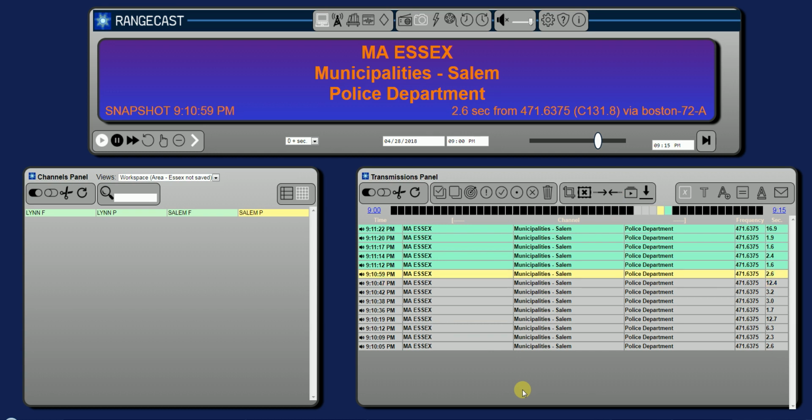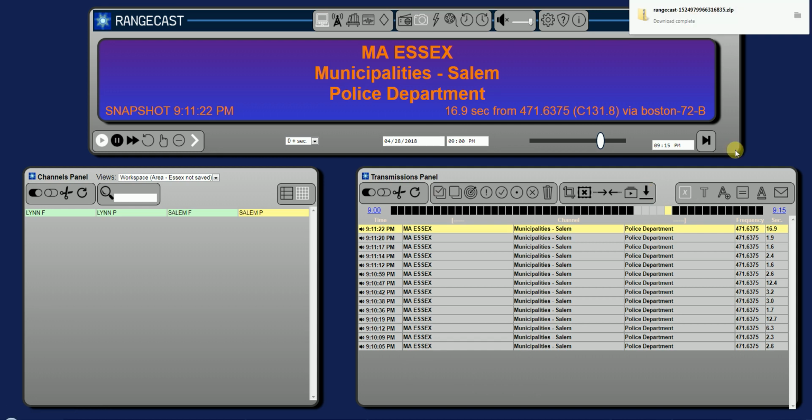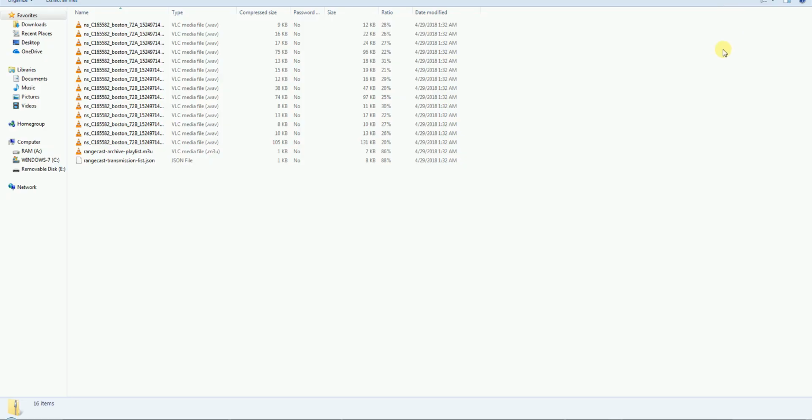At this point, you might have just the event of interest to you on the screen. So if you want to download this content, what you can do is click the Mark All button and then the Download button. And that will produce a zip file that has all the transmissions of interest to you contained in that file. If we open the zip file, what you will see here is all of the individual transmissions stored as a separate audio file.